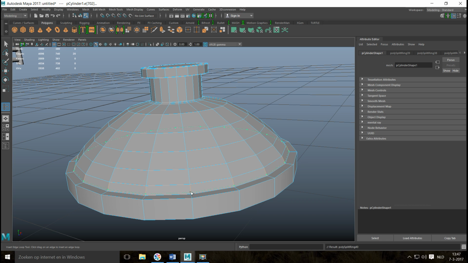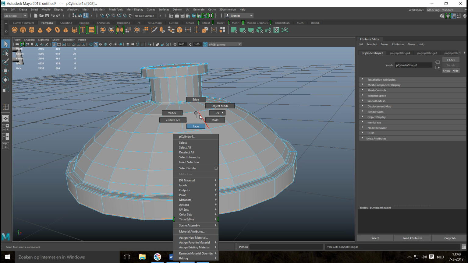You can either decide to use the crease tool or add edge loops. Nope, we don't want that one. So this should be it.